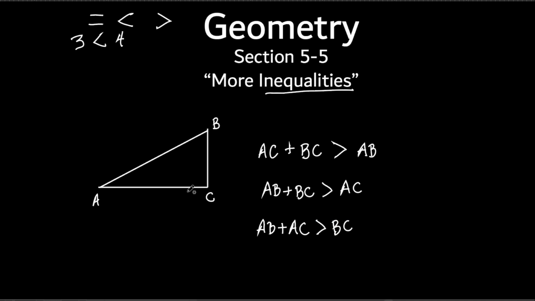All right? So any two sides. If I add up any two sides of a triangle, it doesn't have to be, this looks like a right triangle. It doesn't have to be a right triangle. It could be any type of triangle. It could be acute, it could be obtuse, or it could be right. Any type of triangle, if I add two of the sides, it's always going to be bigger than the third side. Everybody understand me on that? Yeah. Okay. If you add two sides and it's less than the third side, when you add those two sides up, it's not a triangle. Okay? Does it make sense? Yeah. All right. So, with that said, let's move on.